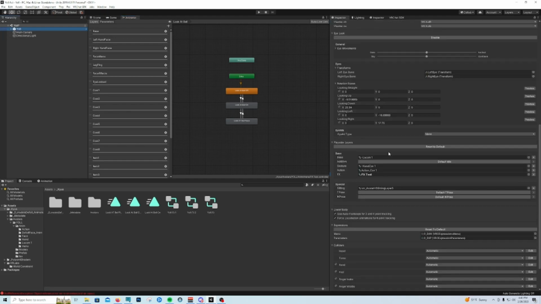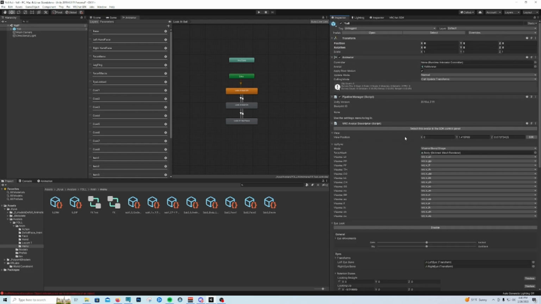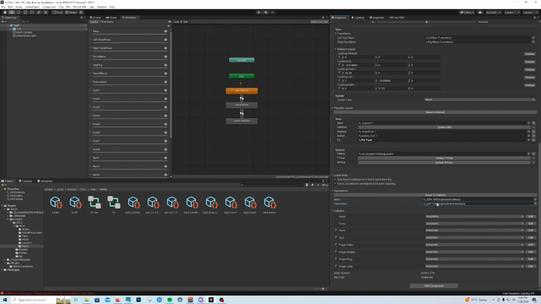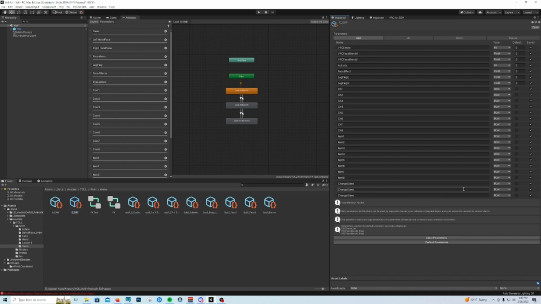You're going to go to your avatar. You're going to add your expression parameter onto this so you can add your toggles. How you find that? Go to your parameters of your expressions drop down when you click on your avatar under its SDK. You can just find it by clicking on this. Click on here, and you're going to add your two bools that you made. So you're going to make that look ball.